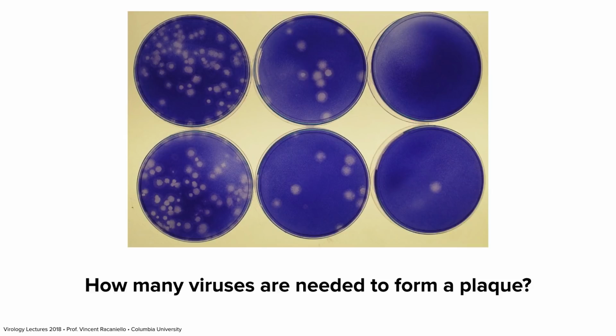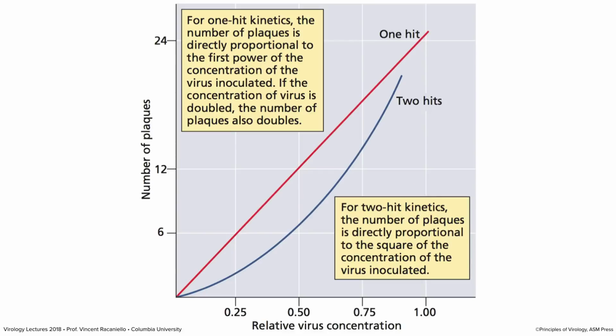Now the question, is it really important? How many viruses are needed to form a plaque? Why do we use PFU per mil instead of virus particles per mil? So we can figure out how many viruses are needed. Remember in Dulbecco's paper, he said by a single virus particle. And the way you do that is really simple. You do a dose-response curve. And a dose-response curve means you make dilutions of something and you look at what happens. And you could do it with drugs or you can do it with viruses.